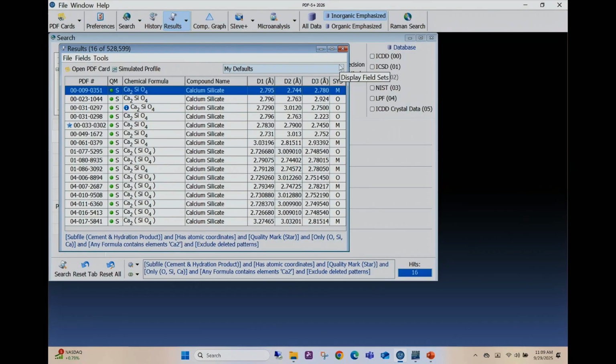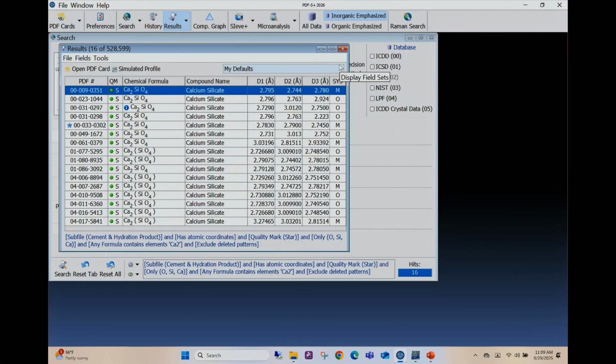Okay, so what do we have here? Well, we see O and we see M. It turns out that calcium silicate, the C2S, is polymorphic, okay? And there's actually a couple of monoclinic phases, and there's an orthorhombic phase, so you do have to pay attention to that a little bit. But okay, this is great.